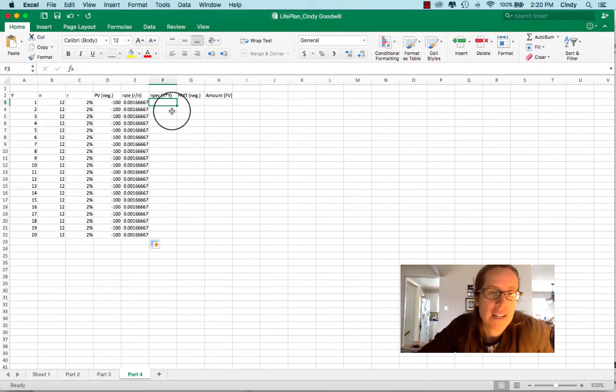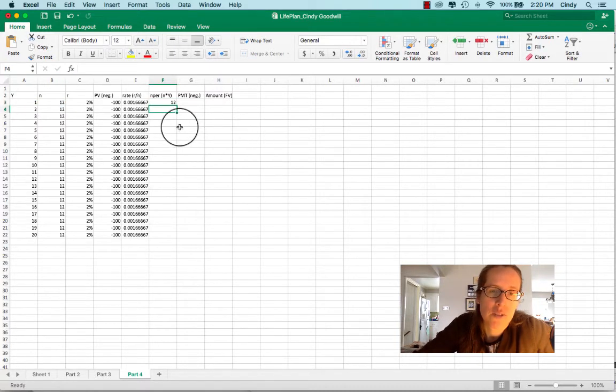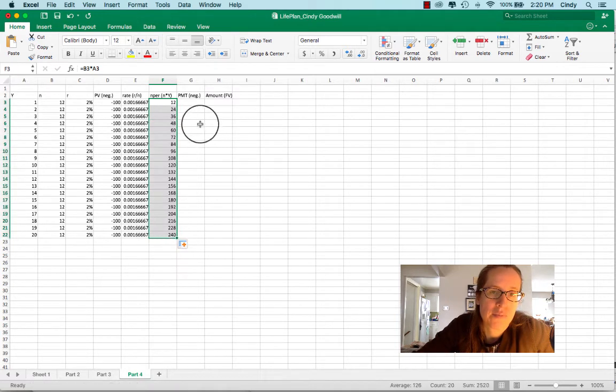The number of payments, for this one we're going to take the number of payments we make every year, multiply by how many years we've made payments, and that'll tell us how many total payments we've made. So the NPER is how many payments we've made. So after the first year, we've made 12 payments, right? After the second year, we've made 24 payments because we've paid in 12 times for 2 years. And then the third year, it's 36 payments and on down.